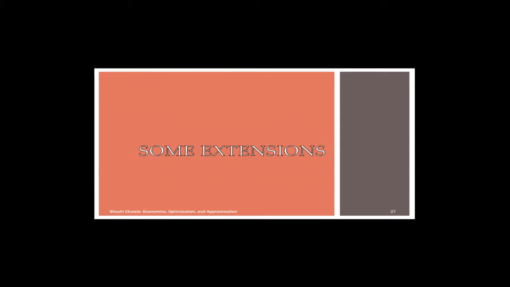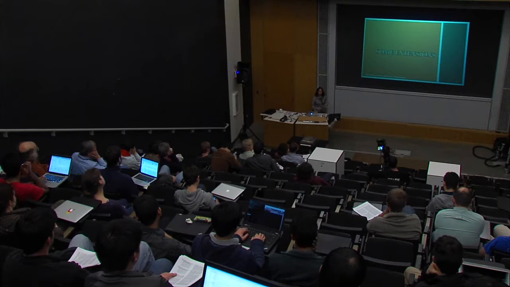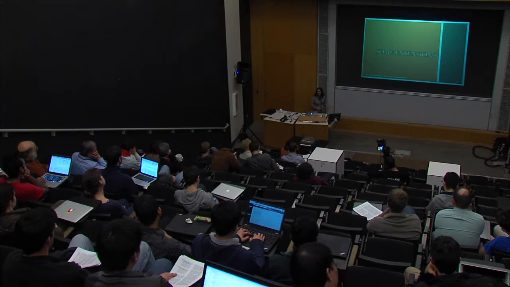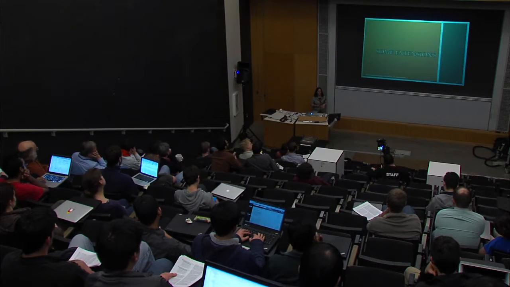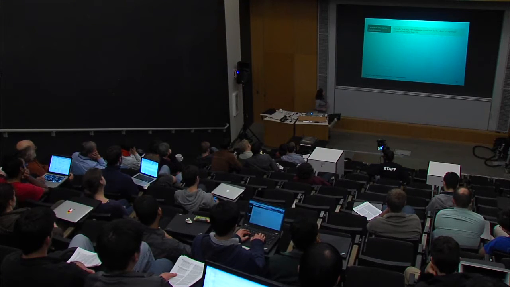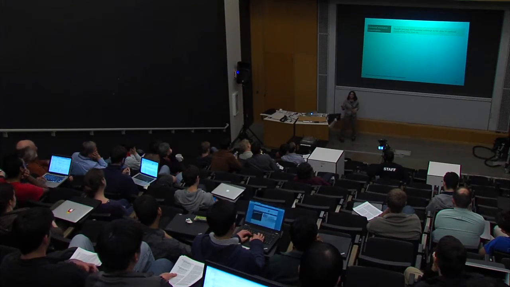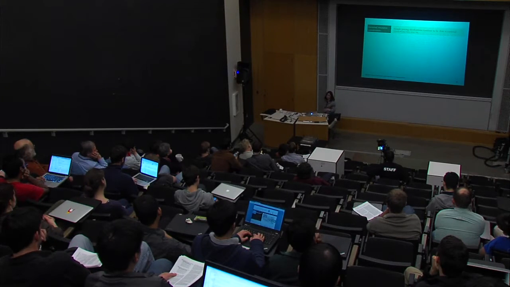So before I conclude, I quickly want to mention some extensions. As I said, I described a toy problem, and there are ways in which we can extend these solutions to more general settings. And there are other extensions that we don't understand very well yet. So this is a very active and interesting field of study. So first, we can handle general resource constraints, a large class of general resource constraints. We can handle settings where the seller is selling in multiple different markets. Here I talked about consumers being drawn randomly from a single market. You can deal with consumers that come from different markets, have different attributes.